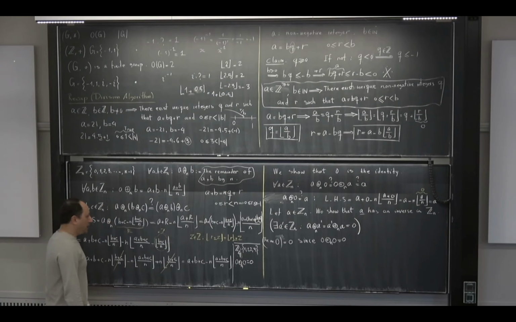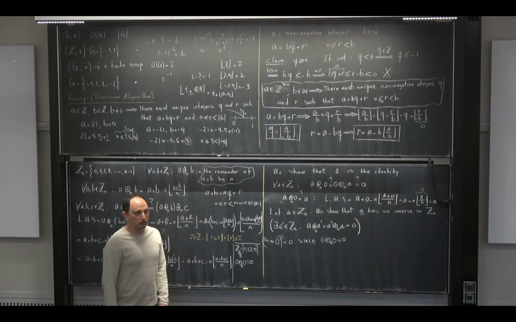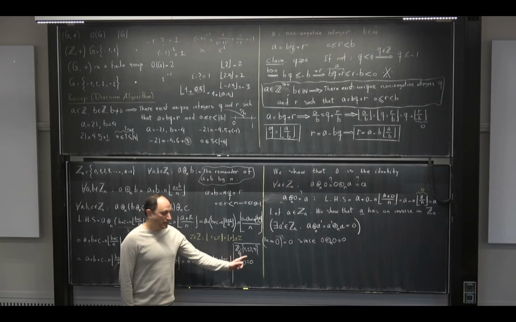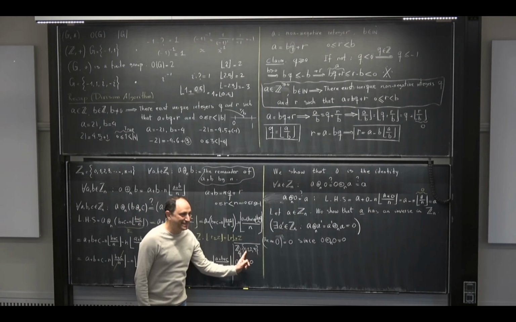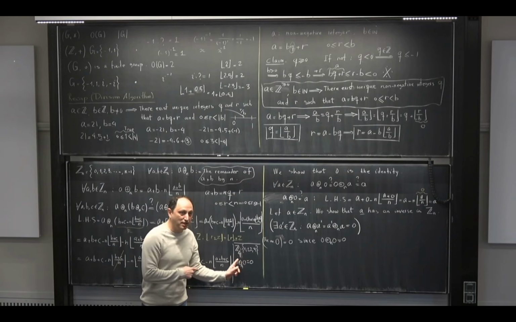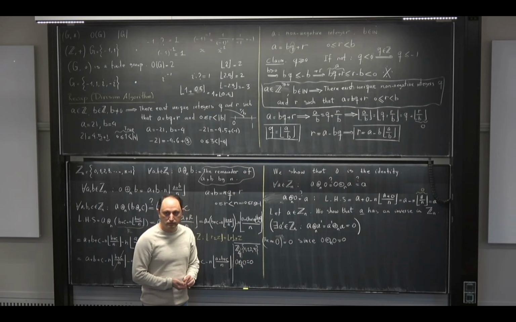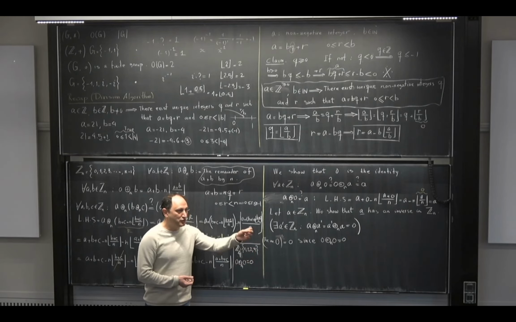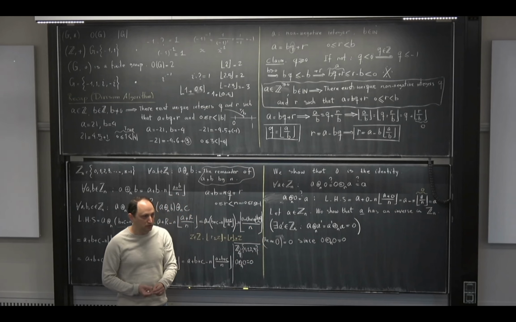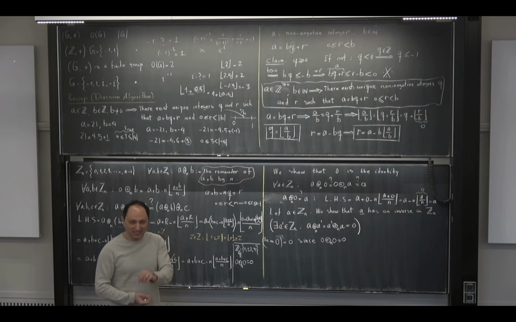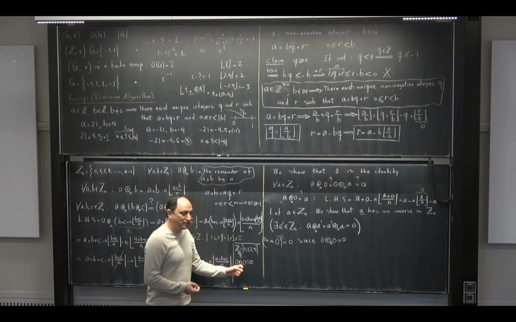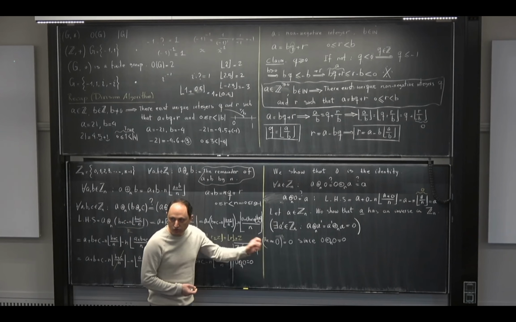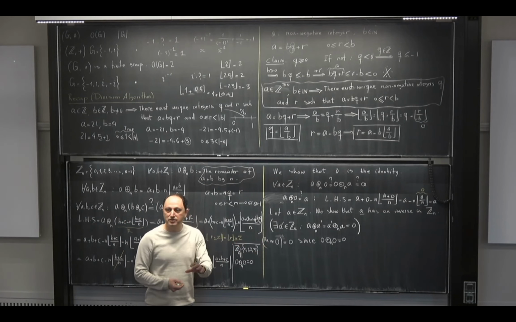But now, can you tell me what is the inverse of 1? Just in the simple case. Can you give me one of these numbers in this list so that when it is added to 1 by this operation, it gives me 0? 3. Because 1 plus 3 is 4, and the remainder of 4 by 4 is 0. So the inverse of 1 is 3, because it neutralizes 1.